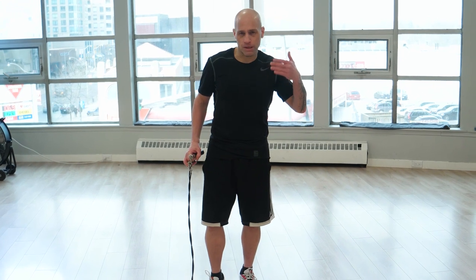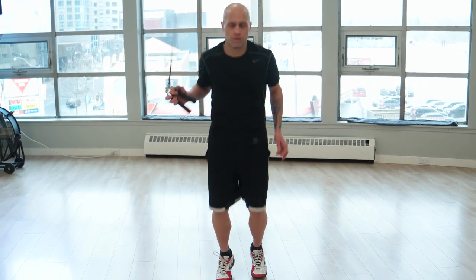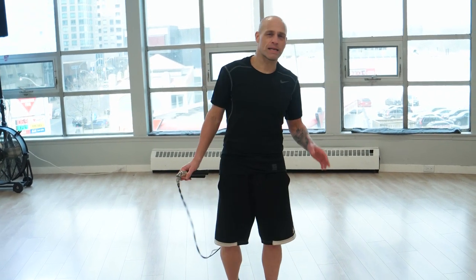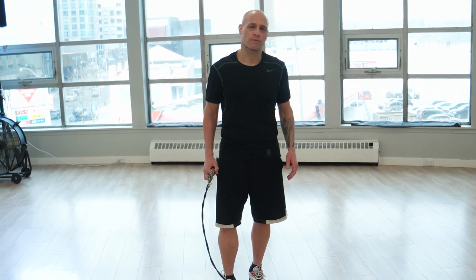And if you wanna really build up the consistency, let's say you're gonna skip rope for intervals of 3 minutes or 5 minutes, you can even just go like that for 3 to 5 minutes. Working that basic skip. That's gonna get your body, your hands, and your feet together, all integrated in the motion. This is the best way to start.